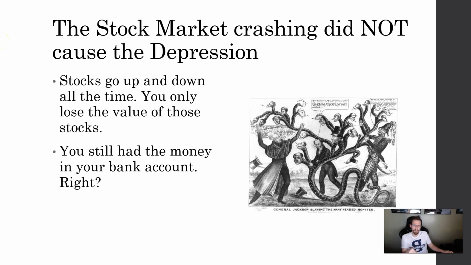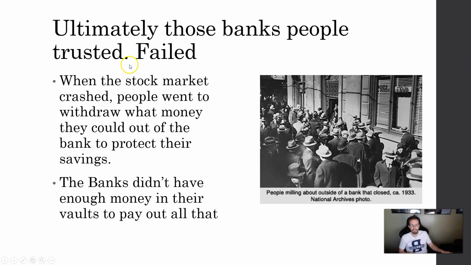Maybe seeing that picture of Andrew Jackson right there might give you the hint I'm trying to point out. Remember, Andrew Jackson didn't trust the banks? The people in the 20s and early 30s shouldn't have trusted those banks either. Those banks ultimately fail because they don't hold on to all the money that they take in. They loan it out. So when the stock market crashed, people panicked and thought, I've got to get to the bank and grab as much cash as I can and survive as long as I can, so I can still buy stuff like food and water and all that different stuff.